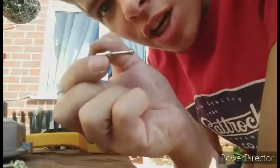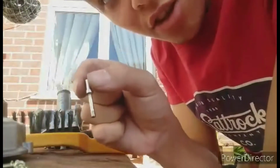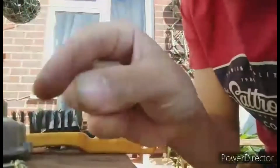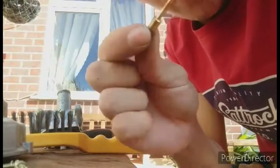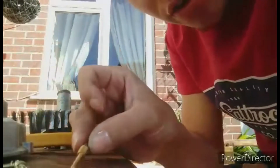So you want to be very careful when you clean these jets not to touch them with your fingers and not to put them on any surface that could have dirt, because you're just going to block them straight back up again. So you want to make sure that's clean. Mine is already clean and really good, and there are no holes in this, so you can't really clean this. It's just the outside you need to look out for. But mainly the majority of it will be clean.